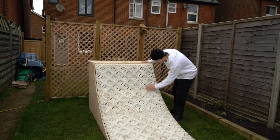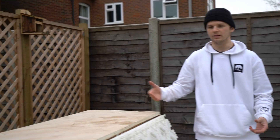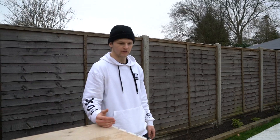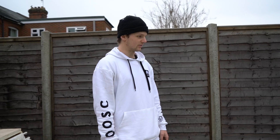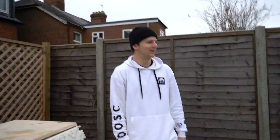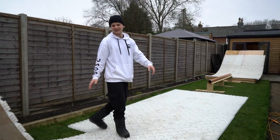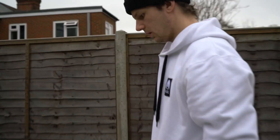I also built this kicker, which I think might be a little bit too tight in the transition, but I'm hoping it works. Last time we filmed it was snowing and icy and quick, and that's why in those shots you can see me nearly riding through the trellis. We're going to try it out first and maneuver things around. A backflip on this would be ideal, but I'm not too hopeful — anything, a flip of any sort, would be sick.